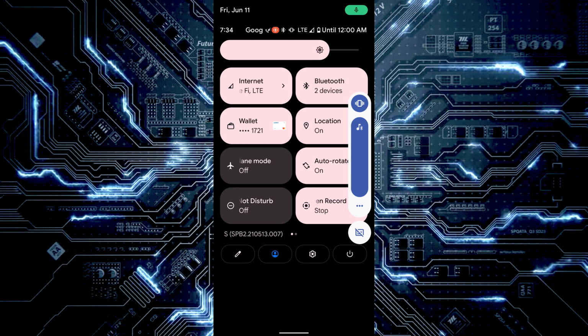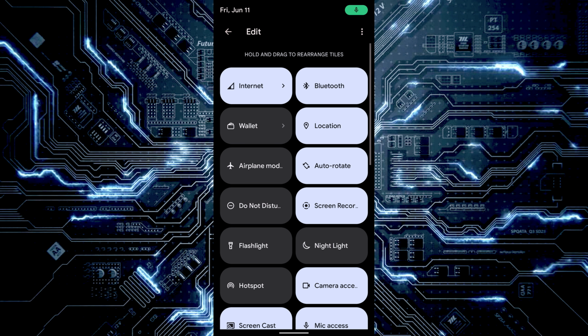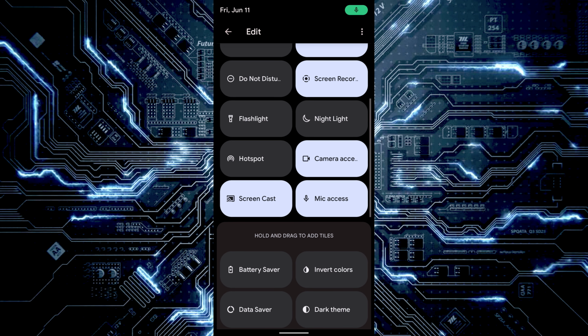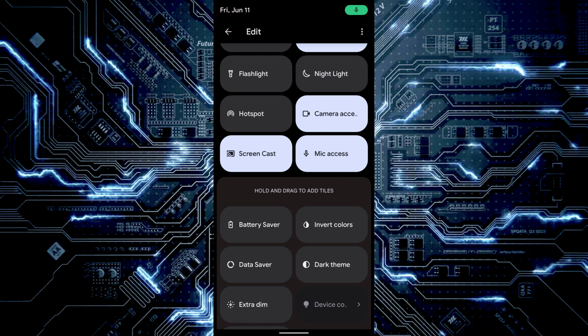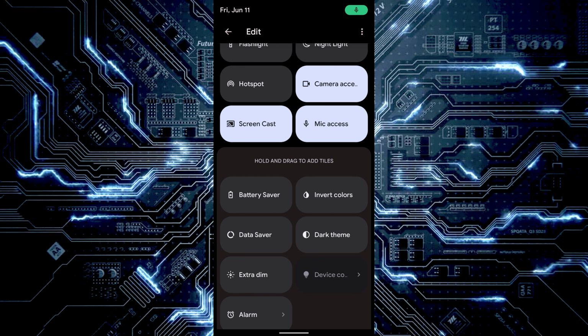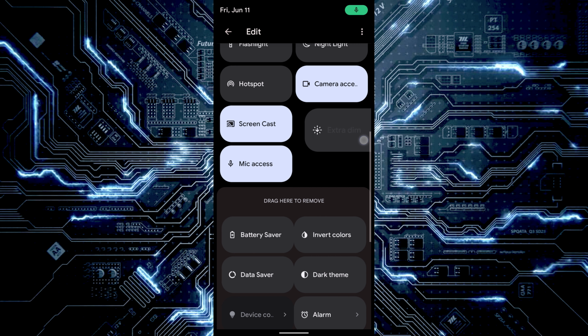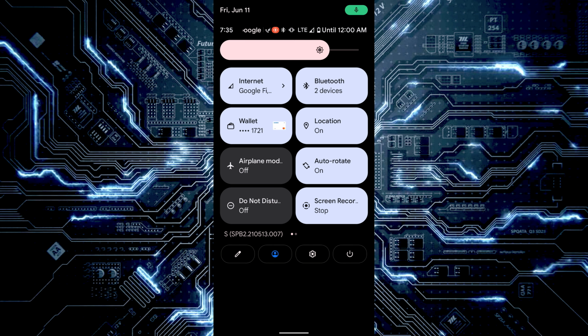The volume rocker is blue, but if I click on the button to edit, then that changes to blue. And if I add another button up there, so if I want to add extra dim, for example, I'm going to hold this, move it up here, and then say that I'm done editing, then everything changes to that blue color.